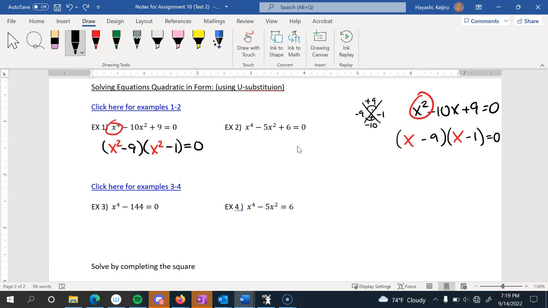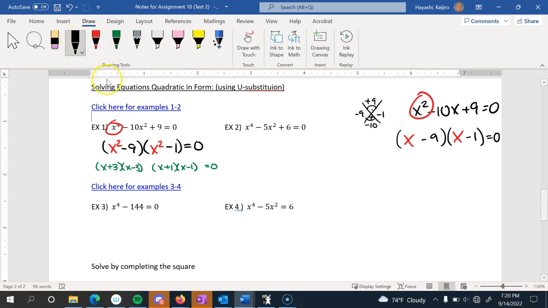Now, there are two ways you could go from here. You could say, hey, x squared minus 9, that's a difference of two squares. So is x squared minus 1. You could separate each of these into their own two factors. This is going to factor into x plus 3 and x minus 3, whereas x squared minus 1 will factor into x plus 1 and x minus 1. It all still equals 0. And then get your 4 solutions for x that way. It's going to be -3, +3, -1, and +1.